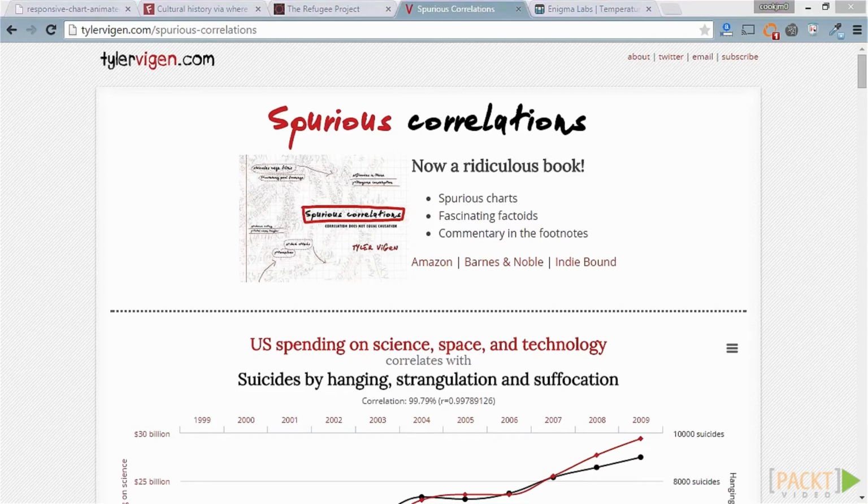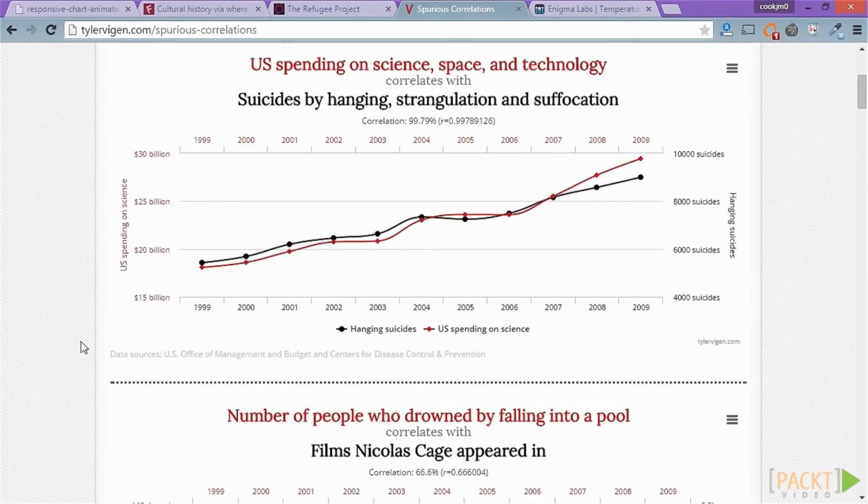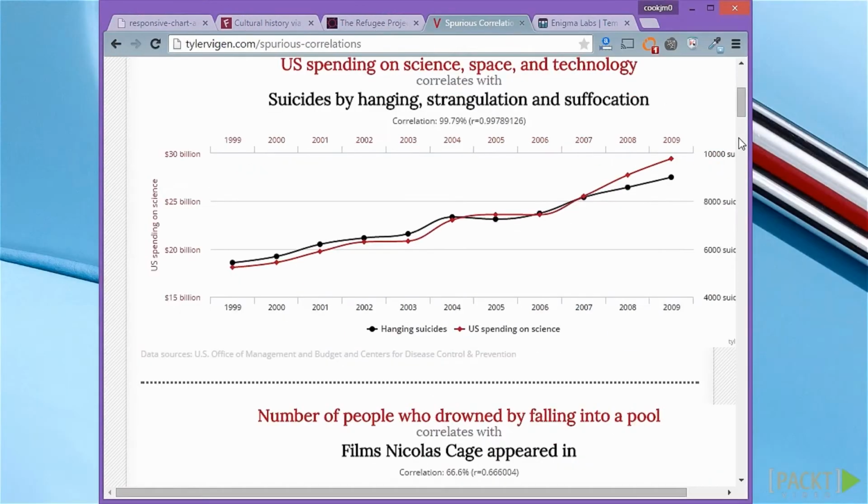One example of a nice medium-sized screen visualization can be seen at tylervigen.com, with the recently popular spurious correlations. Part of the genius of these visualizations is their simplicity, and the fact that they can be churned out every few minutes. The same applies to the site layout, which isn't fully responsive, but is just flexible enough to size down the extra space in the margins to center the content on tablet-sized screens.